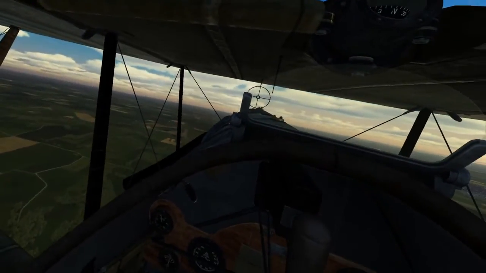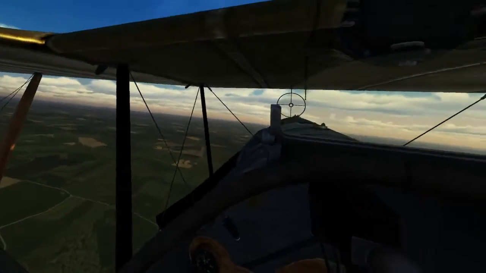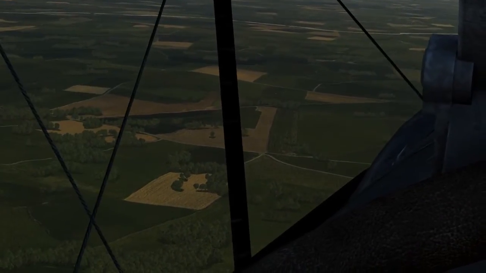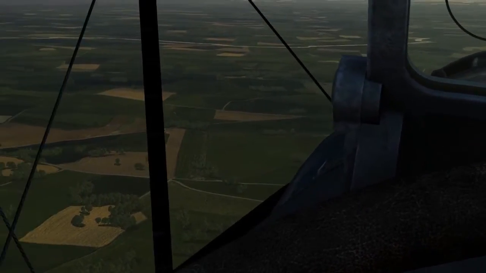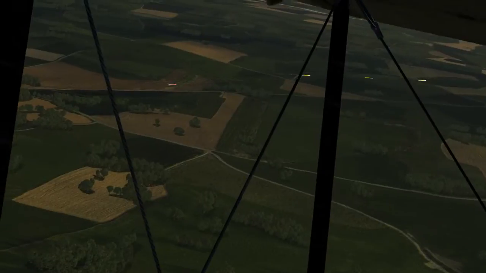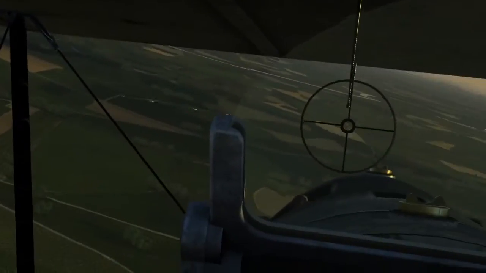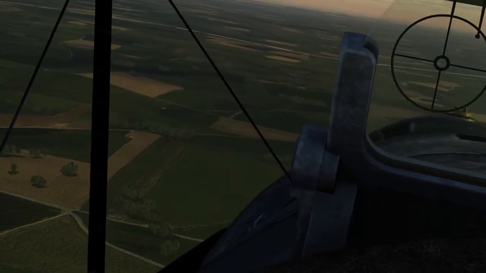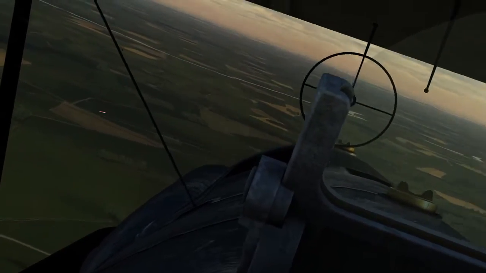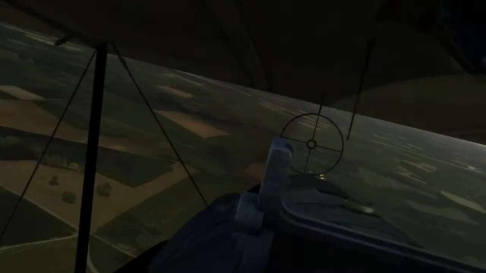Yeah. Trying to figure out what we're looking at. One of these guys is allied, one of these guys is not. I think that's the Halberstadt. I think that's probably the Halberstadt. No, wait, wrong color. Who are you? Friendly, okay. Who are you? I think you are the Halberstadt.